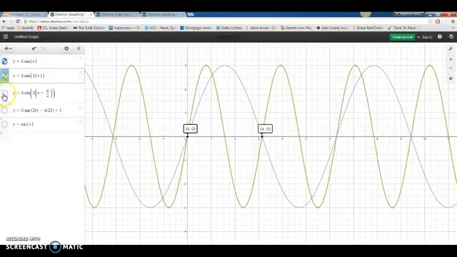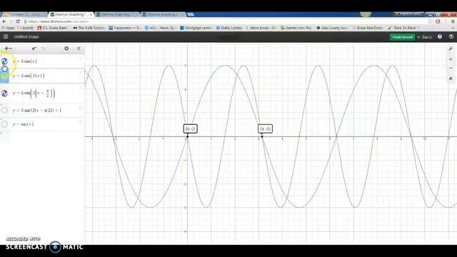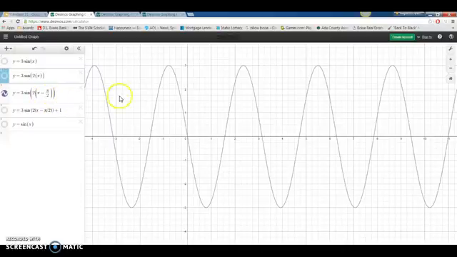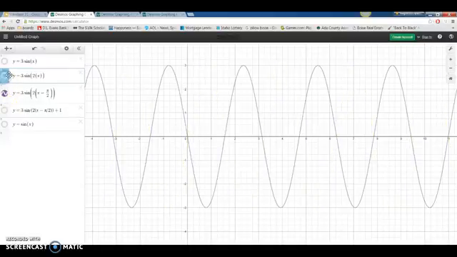Alright, so next we're going to put in the phase shift, and the phase shift just moves everything to the right pi over 2, so let's pull up this graph again. This point right here, which is pi over 2, 0, is now going to be pi, 0, and it's going to become 3 pi over 2, and it should look something like this.